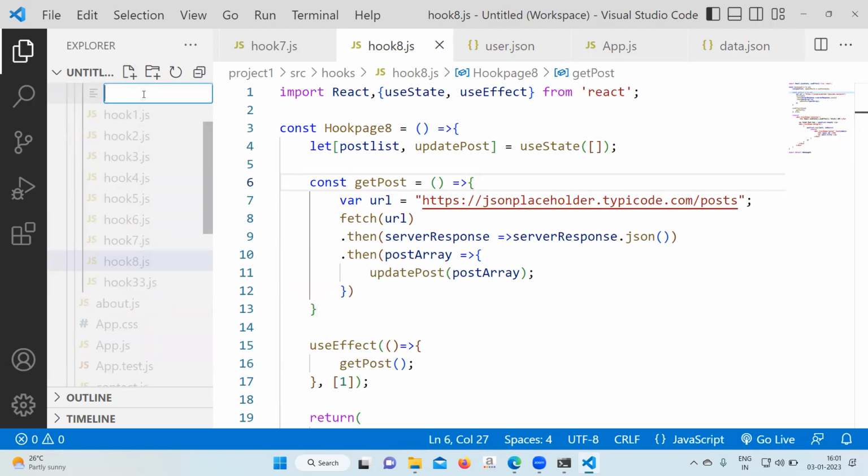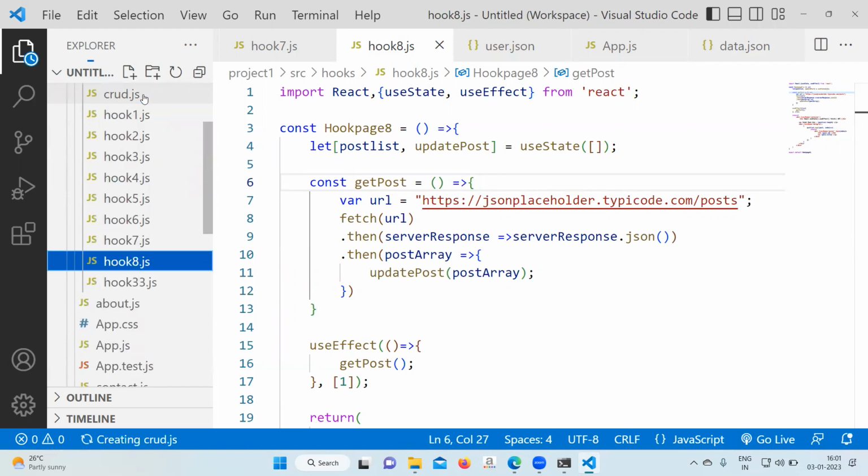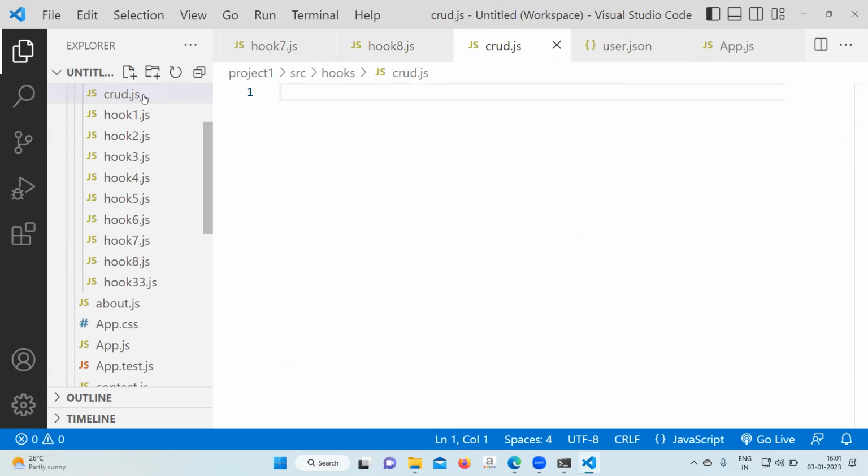Call it customer list, or you can also call it CRUD. The file name is CRUD.js. C for create, R for read, U for update, and D for delete.